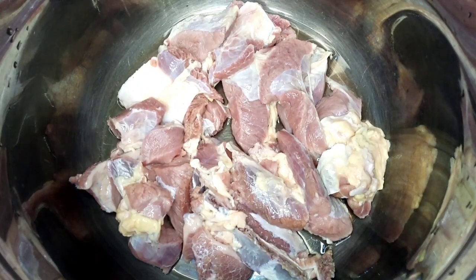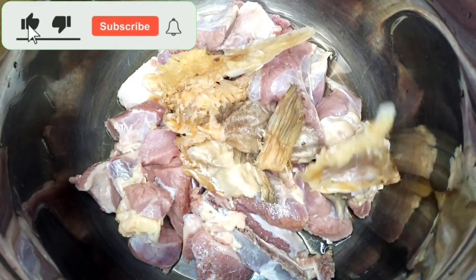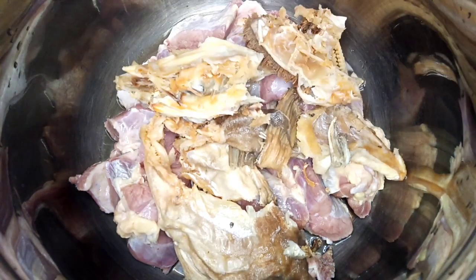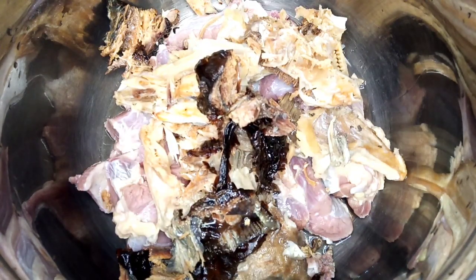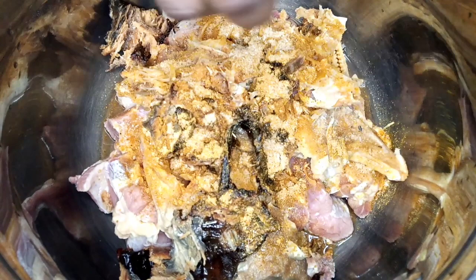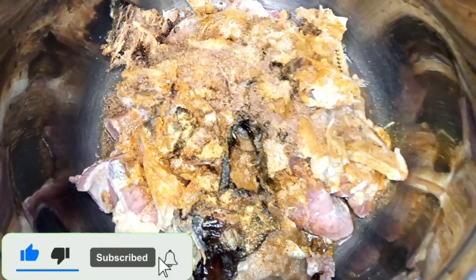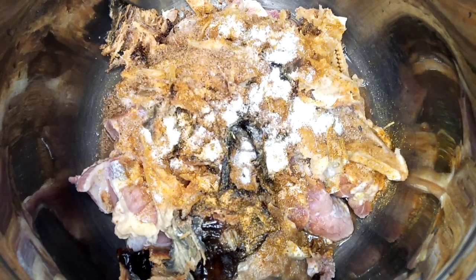In a neat pot, you would like to introduce your beef or cow skin or whatever protein you are using. Then you add in your stockfish and also your dry fish already properly washed. I'm adding all this together because they all have the same cooking time. I'll go ahead and spice up my protein with my seasoning mix, seasoning cubes, salt, blended scotch bonnet pepper and crayfish. I'll give it a quick stir and then cover it up for it to steam up. I won't add water yet.